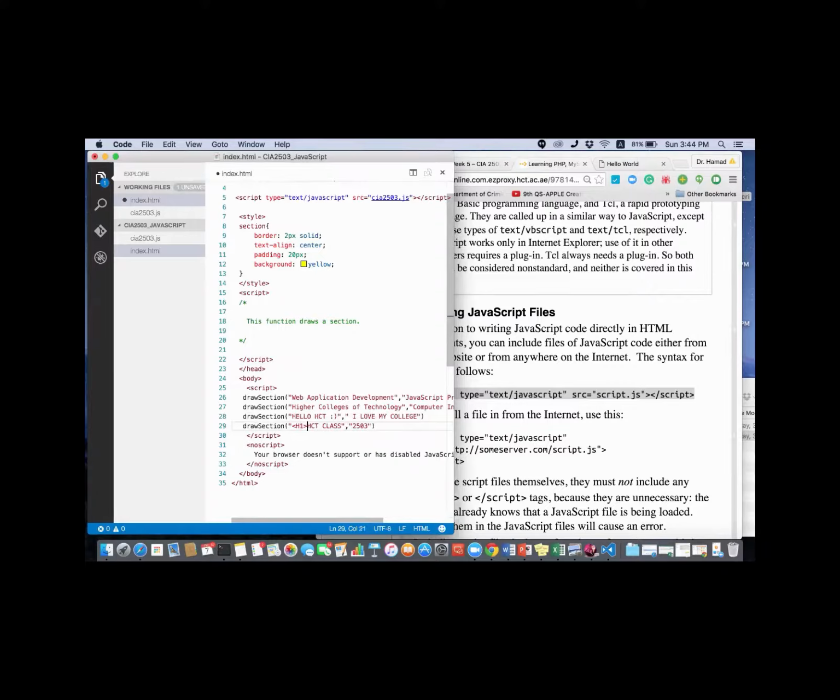Oh, he's adding here H1, passing H1. Okay. I think he's adding a div. Remember, he added a div, so he has added a division there.